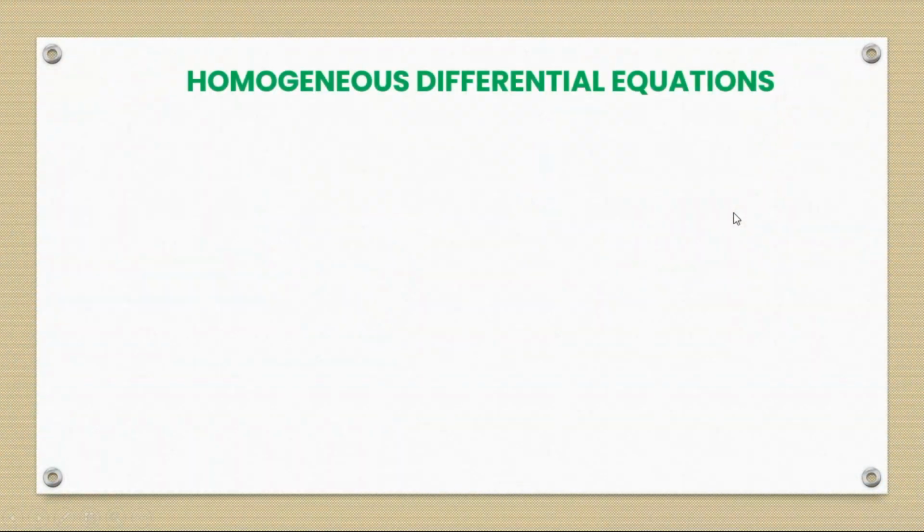Alright, so now that we're done with separable differential equations, we're now going to move to another type. Today it's homogeneous differential equations. What are these? What I would basically call these are differential equations that are not necessarily separable when they are given to you, but they can actually be transformed into separable differential equations. So that means that at first look you'll see that they're not separable, but when you work them out through a certain method, you can convert them into a separable differential equation before you work them out the way you do other separable differential equations.